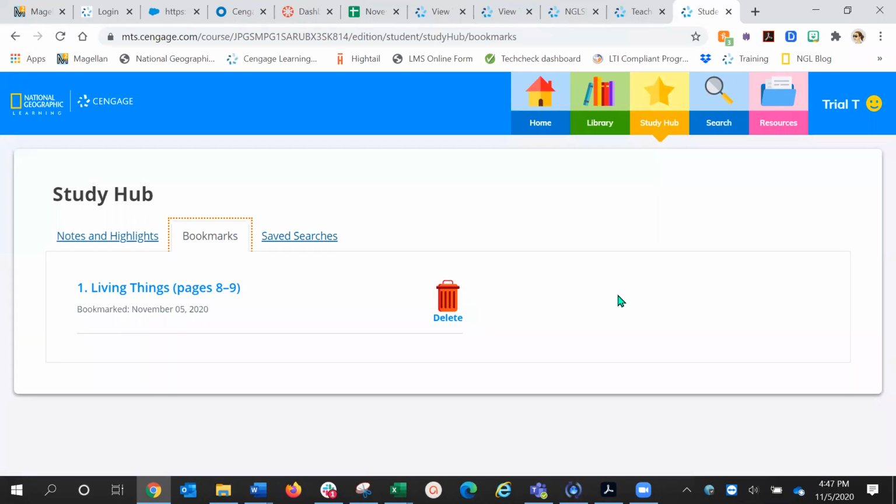All right, let me pause again for questions, because we looked at the kindergarten student side, which looks exactly the same as first and second grade. We looked at the 3 through 5 student side. We talked about the resources. We talked about assignments. What else can I help answer for you guys? And Jerry, if you want to reference that list of questions, I think I covered them all, but if I didn't, I'm happy to cover other ones.